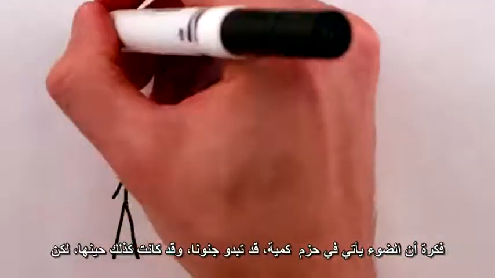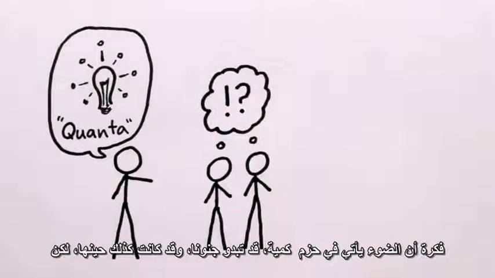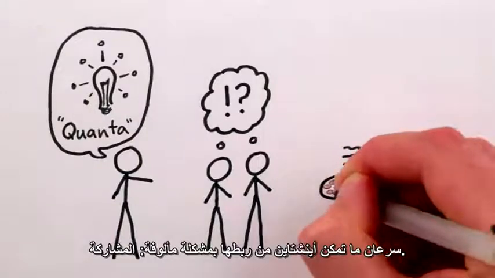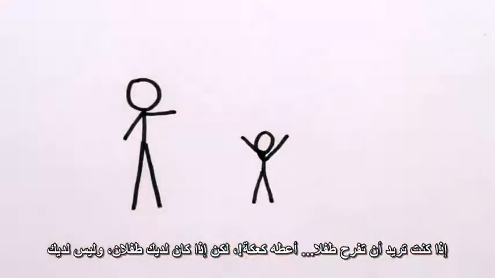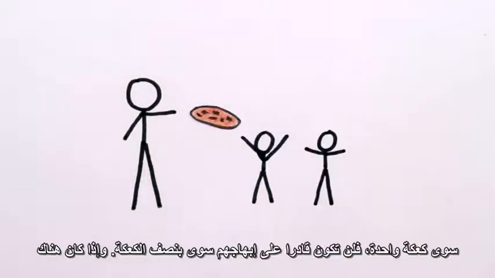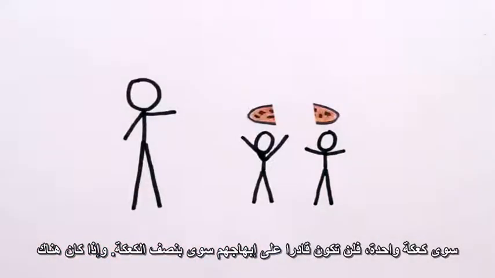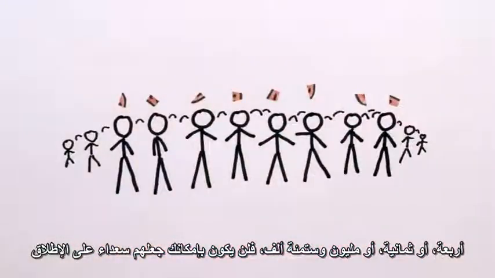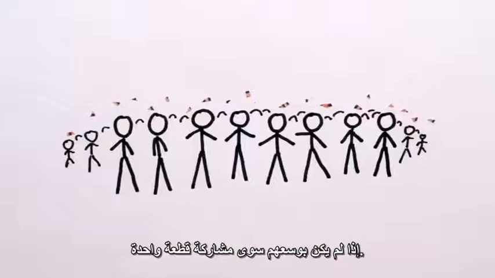The idea that light comes in packets, or quanta, may sound crazy, and it was at the time, but Einstein soon related it to a much more familiar problem: sharing. If you want to make a kid happy, give them a cookie. But if there are 2 kids and you only have 1 cookie, you'll only be able to cheer them up half as much. And if there are 4 or 8 or 1,600,000, you're not going to make them very happy at all if they have to share 1 cookie between them.